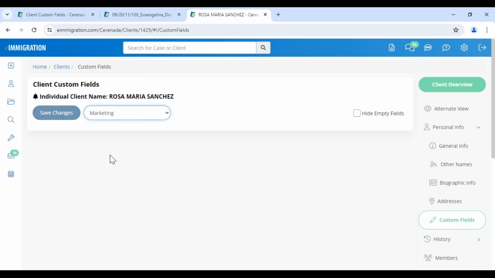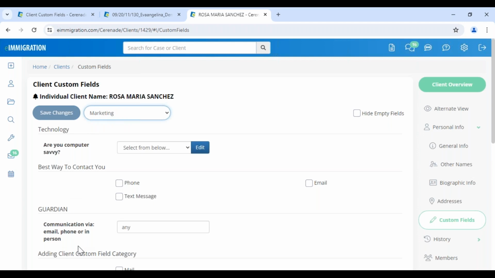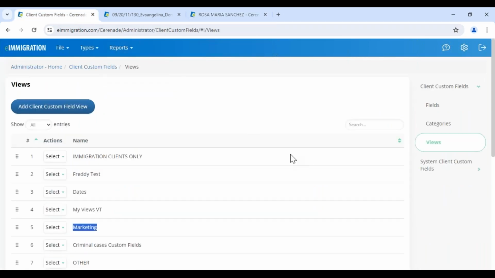For example, my marketing view has anything related to either customer service, like best way to contact you, are you tech savvy? Okay.